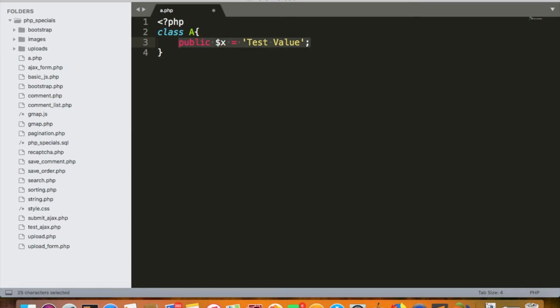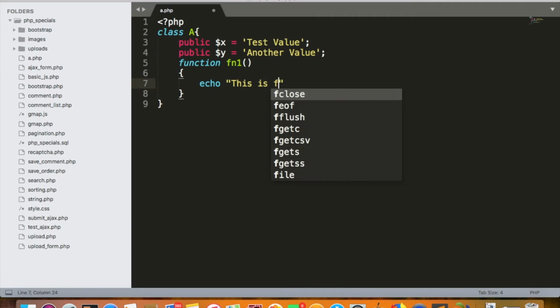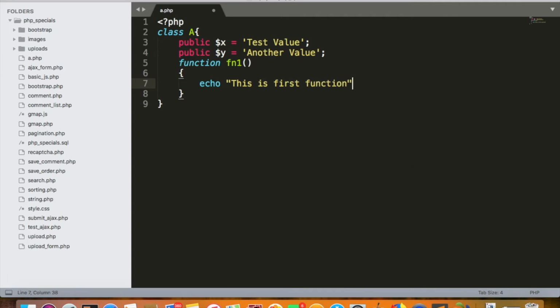Let me create another variable and call it y, and give it another value. So we have two variables in the same class. Now let us also define some functions inside the class. The function name would be fn1, the first function, and it will echo "this is first function".